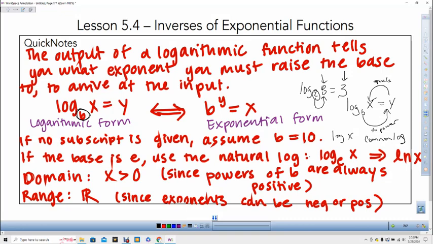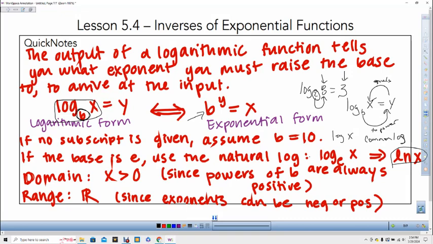Now, when we talk about the properties of log functions, we're talking about all base logs, like this one, and the natural log, and the common log, and all those log base whatever, as long as b is a positive number that's not equal to 0 and not equal to 1. And if you remember, that is the exact same rule we had for the exponential base b. The log base b and the exponential base b are the same number.